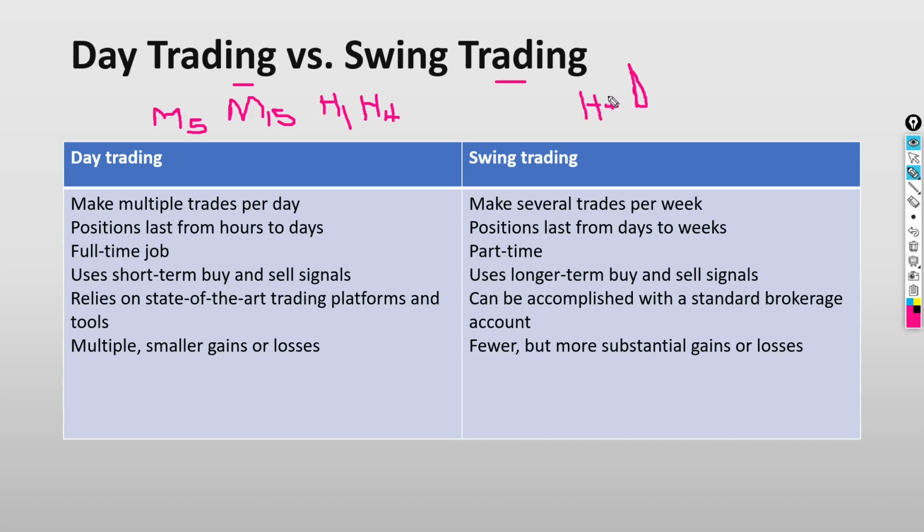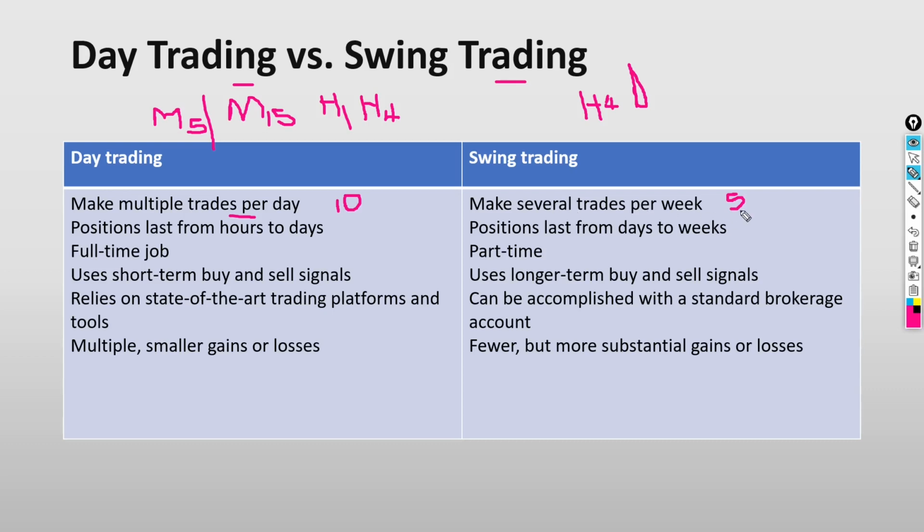So the basic difference is that swing traders don't focus on minute 1, minute 5, and H1 in most cases. And then day traders focus on minute 5, 15, H1. Minute 5 is rare, okay, just 15, H1, and then H4. So you can see that they seem to look the same because they can hold trades, but they do not hold them overnight as day traders. So day traders make multiple trades per day. That is one thing you have to make sure of. As a day trader, you might put in around 10 trades a day. But as a swing trader, you can put in like 5 trades a week.